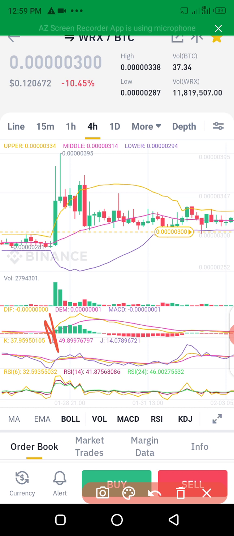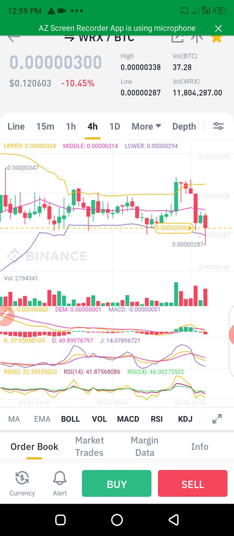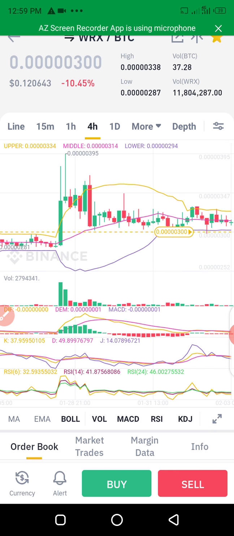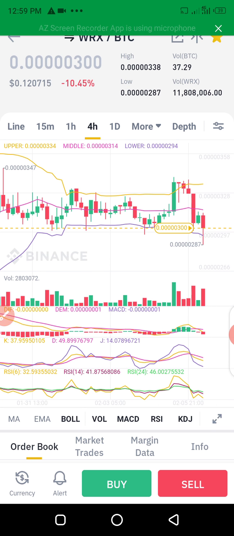As you can see here, when this yellow line, the signal line, crosses down the MACD line here, the market started plummeting. You'll be watching it, and whenever it is going up, the histogram will show blue. This histogram is very, very important. When it is coming down, it will show you a red histogram. This histogram is also important. The thickness, the strength of this histogram shows the volatility of the market, as you can see here. So this is MACD, this is how to use MACD.